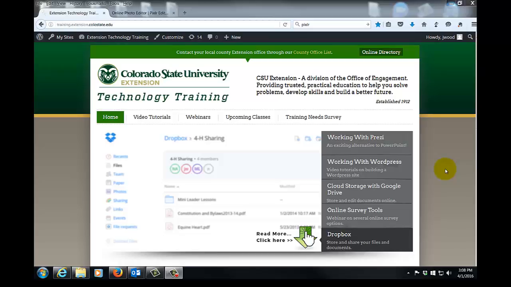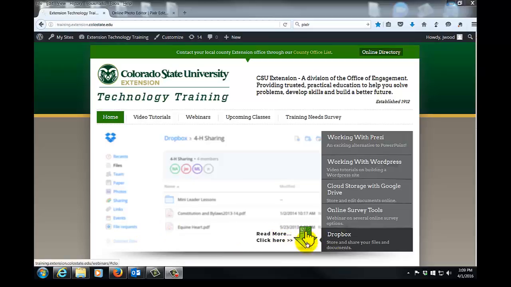When we talk about the slider, we're talking about this large area at the top of your home page in your WordPress site. When I talk about the slider image, it's this image over here to the left. And this image is basically composed of two different images. The main image right here, and then this banner that runs across the bottom that has the read more, click here, and the arrow.